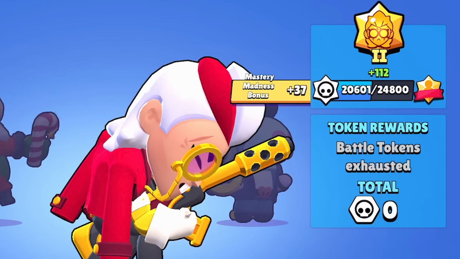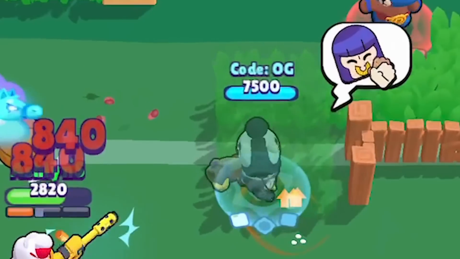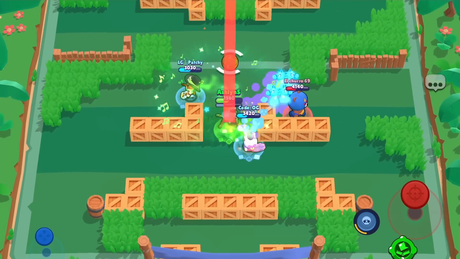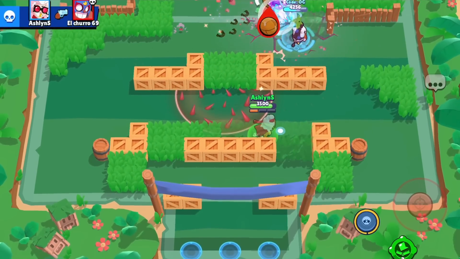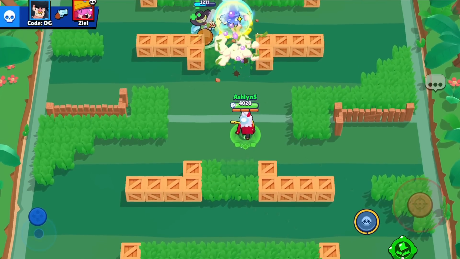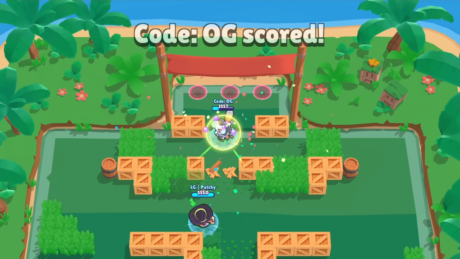Now, I was getting really close to gold 3. About halfway there, Pinball Dreams was out in Brawl Ball, so I played that with OG and Patchy. Again, even though Belle doesn't do a crazy amount of damage on tanks, I love facing tanks on Belle because they're such an easy target. They just walk in a straight line and you get free hits, and for some reason, they think they're invincible. I don't know why. You don't have an infinite amount of health with tanks. You still gotta dodge. You still gotta know how to juke.